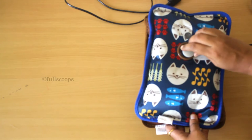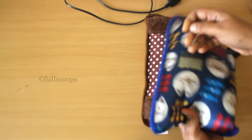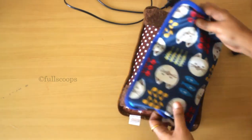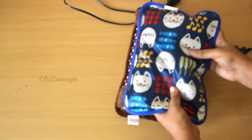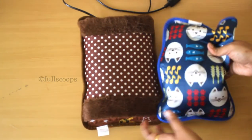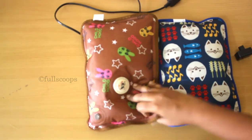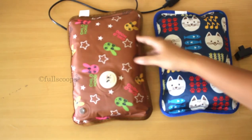This is very useful for neck pain and back pain. I got these bags online from Amazon, but you will also find them in any surgical store. The MRP on the box is 550 rupees but I got it from Amazon for 230 rupees. You can also find it on Flipkart. It comes in different colors and different designs.